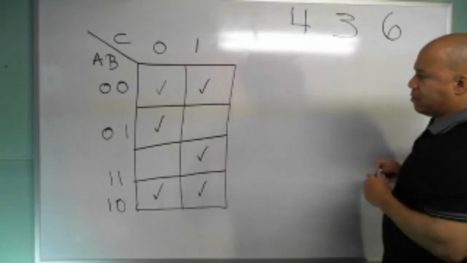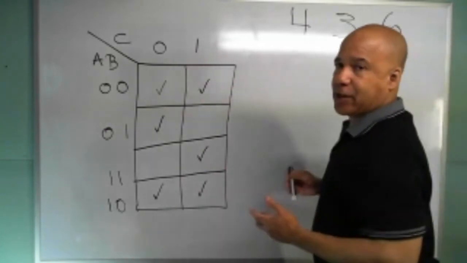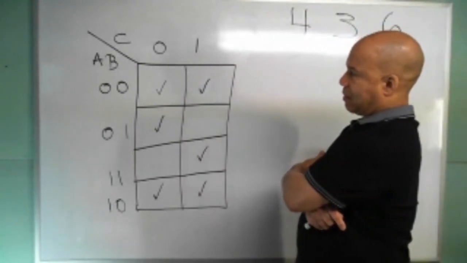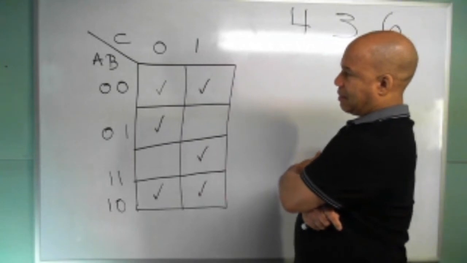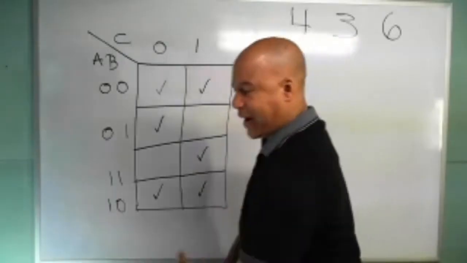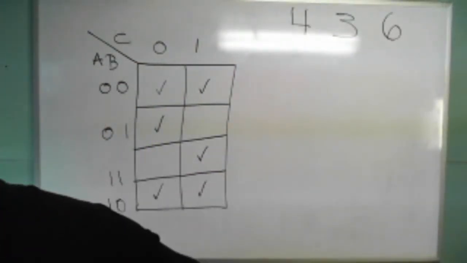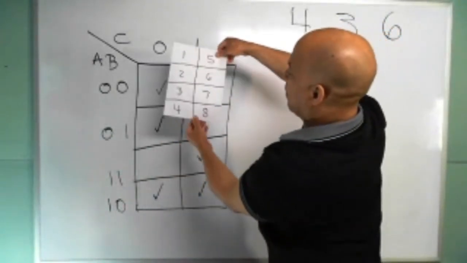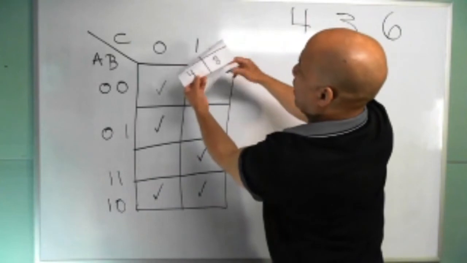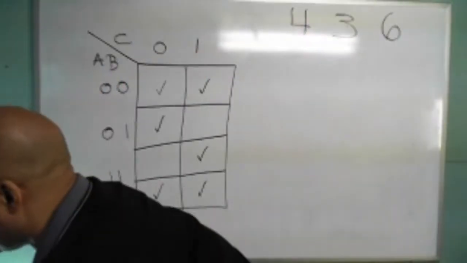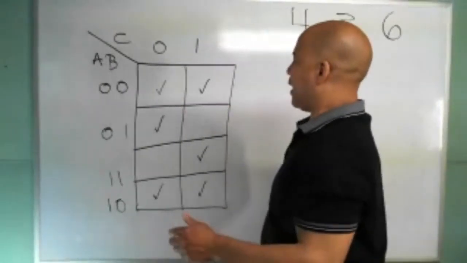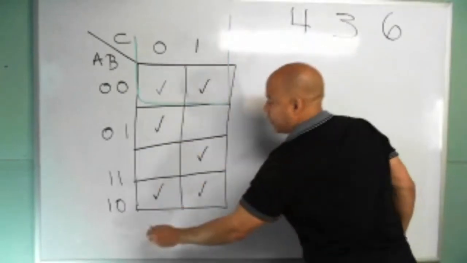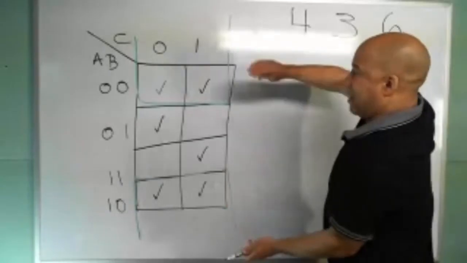Okay. Well, how do I get the biggest group? Which one's the biggest? Wouldn't it be the top and the bottom too? Exactly right. He's using the idea that 1 and 5 and 4 and 8 are actually adjacent because I can bend the K-map around like this. So I can have a group of 1, I can have a group of 2, I can have a group of 4. So using wraparound, I can group these two with these two if I bend that K-map around.